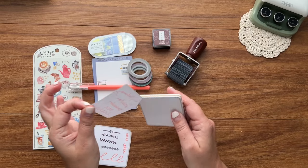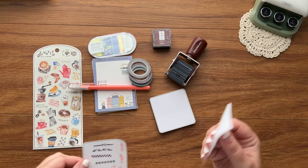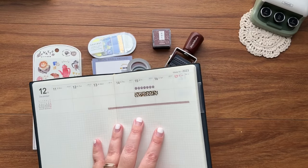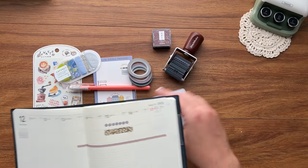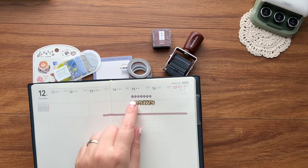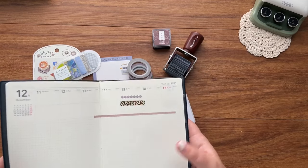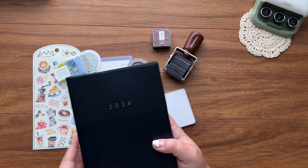I'm sorry the video got cut off — the alarm on my phone went off and it stops the recording. But I think this kit is really fun. I did go ahead and pull out the notebook we got last month, put one of the little tabs from this notepad on it, stamped a box with our new stamp, and used the thin washi tape to create a border to divide the page. It fits perfectly in the planner.